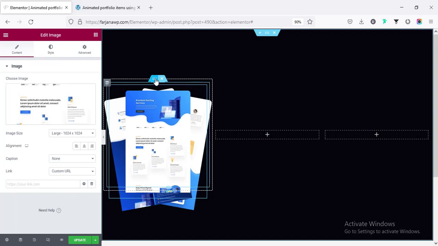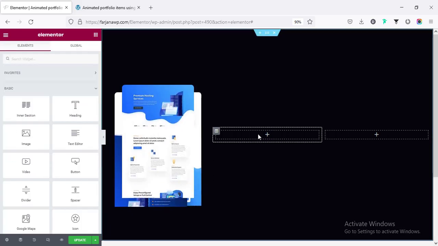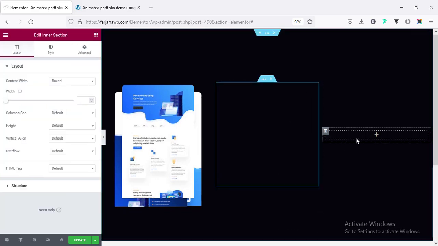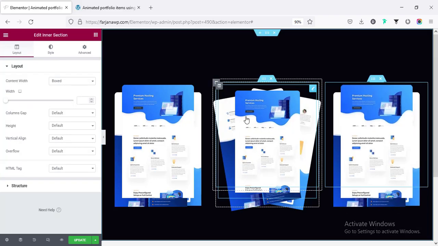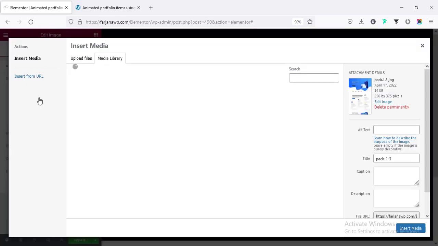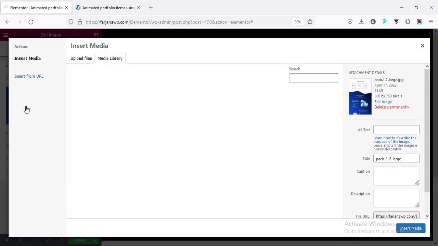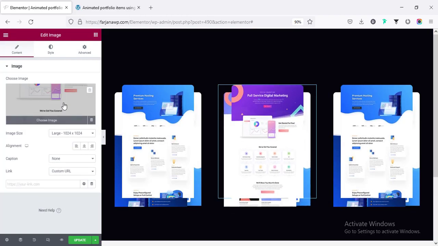In the same way, going to copy the inner section and paste it for another column. Now changing the images for the other items, going to this one, changing the first image, the left side image, and also the right side image.